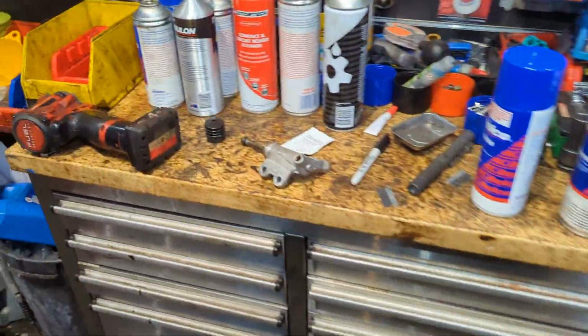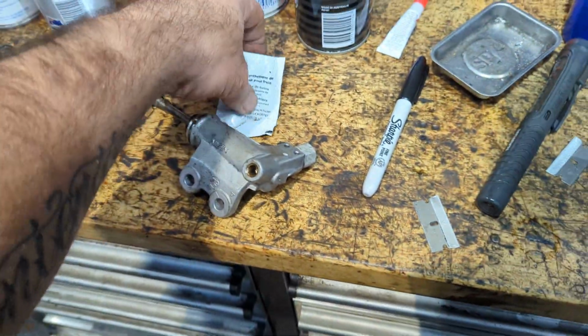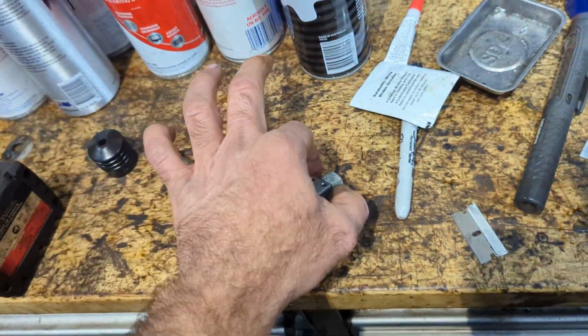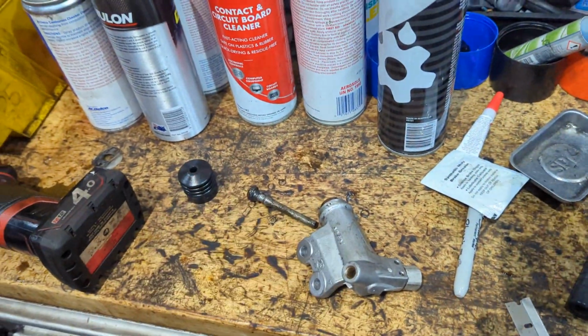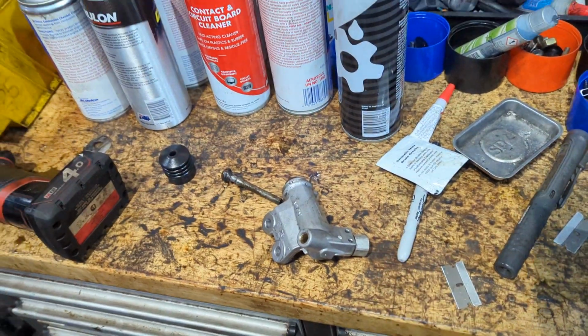Okay, bleeding the slave cylinder on these Civics. Now, because the inlet for the slave is here on this rotating device, right? And the bleeder's here, you will never bleed this slave cylinder. There's a reason Honda has done this.